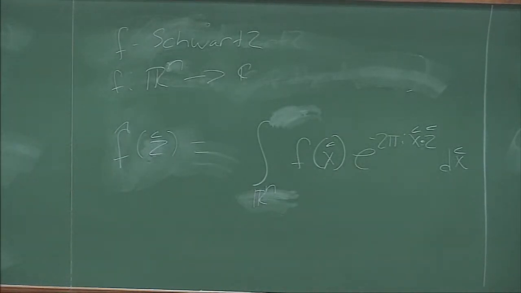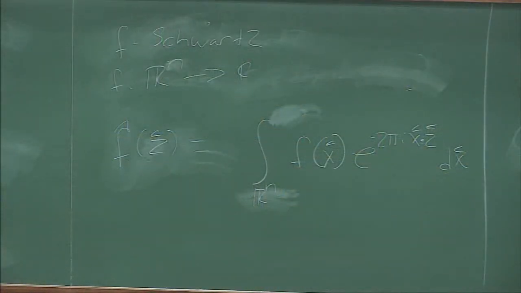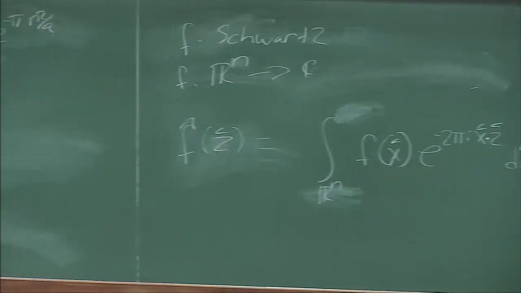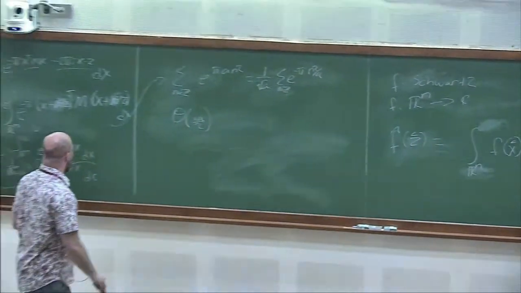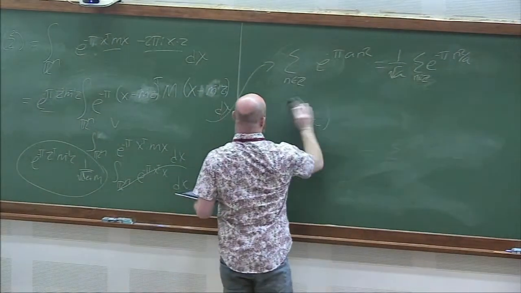Good. Okay. Did I make any other mistakes? I think we've corrected everything at this point. This looks good. And so there we go. This is what we get out of this, and so this is our transformation. And so now when we plug this into Poisson summation, we're able to get our more general theta functions.